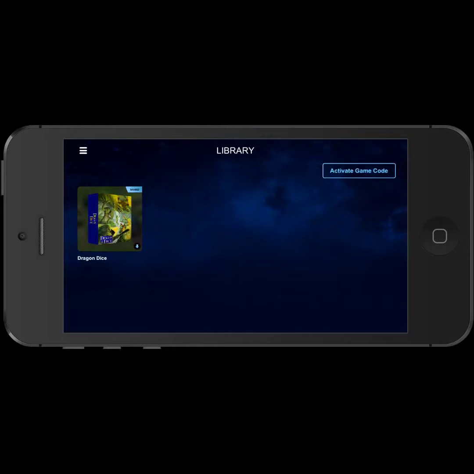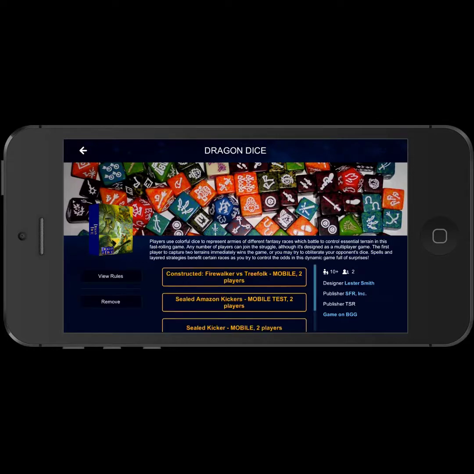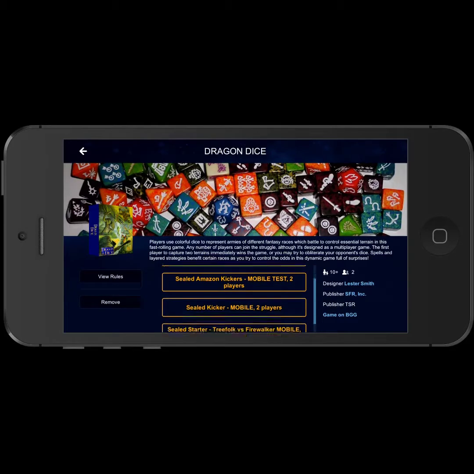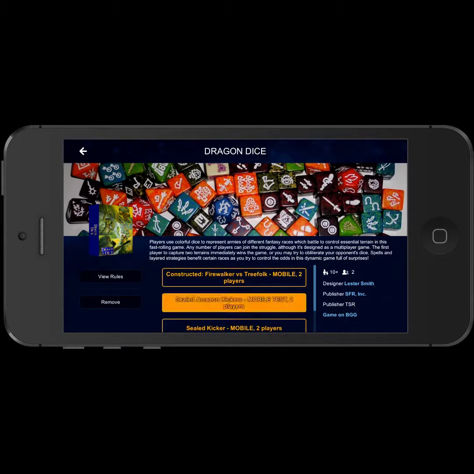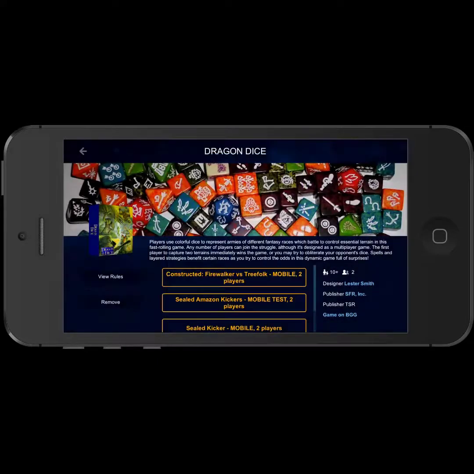After activating all of the setups you want to try, click on the game, and you may need to update the game to download all the new assets for the new setups. Once it's finished updating, you'll be able to choose between any of the available setups that you've gained access to try out.